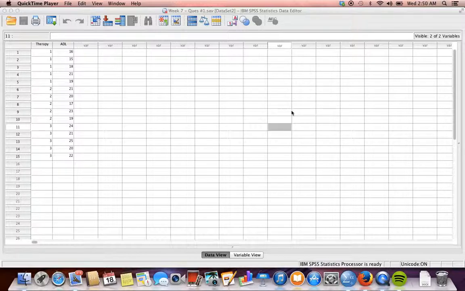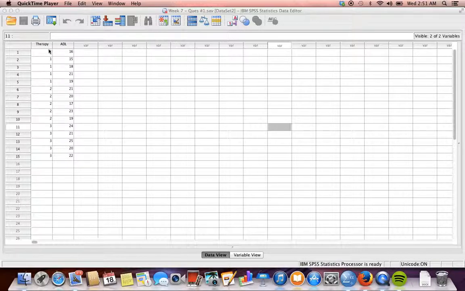So for question 1, if you look at page number 2, you're asked to determine whether there are significant differences among the groups. And it may look a little bit misleading when you look at the table, like where do I put the information? Well, this is how you enter the information in SPSS. For your 3 groups, for each group you have a corresponding value, and that is the number of daily activities, which is called ADL, and then you have the therapy group.